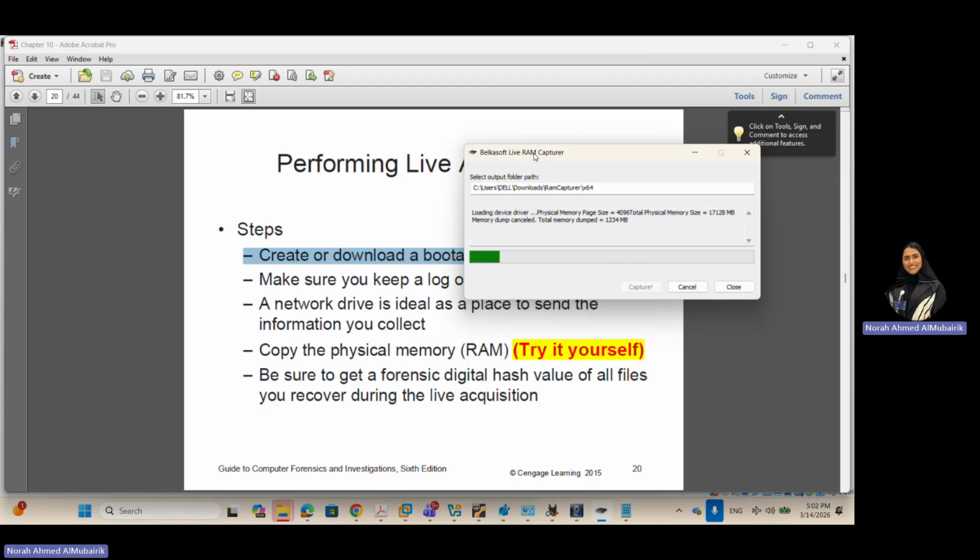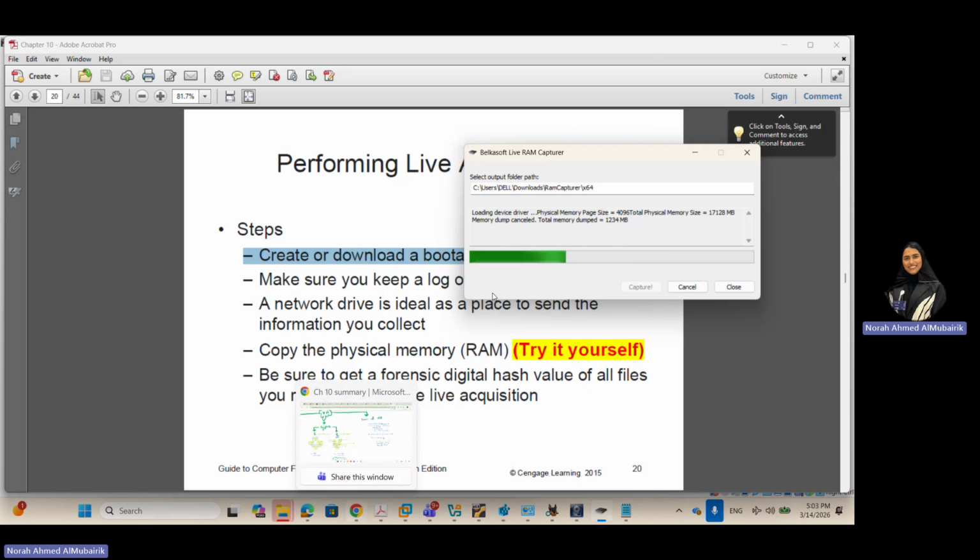Let's say that this machine is the suspect machine. This means that I have to send the data through a network, for example. A network drive is ideal as a place to send the information you collect. So after I collect, I need to send it through a network drive or a USB or whatever. Be sure to get a forensic digital hash value of all files you recover during the live acquisition. I have conducted this one and I have collected the results of the memory.